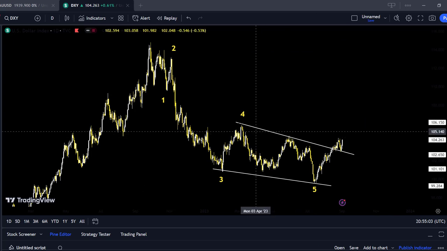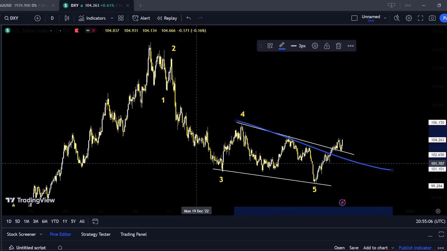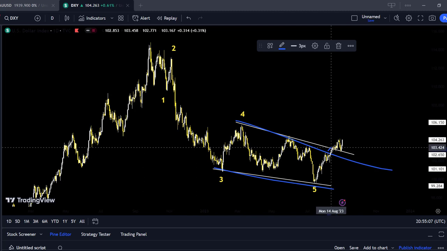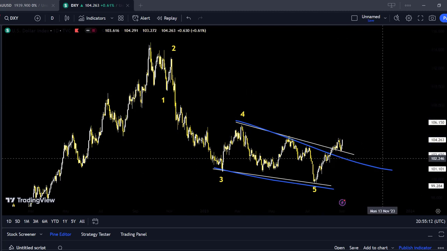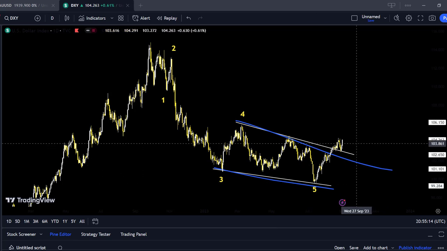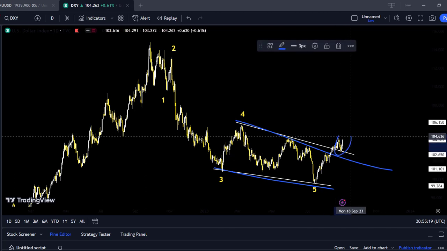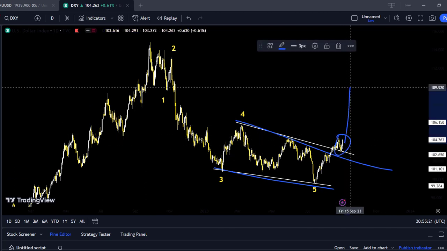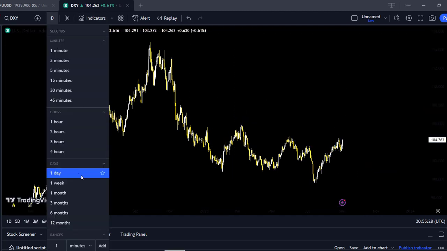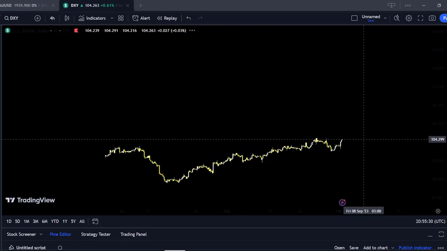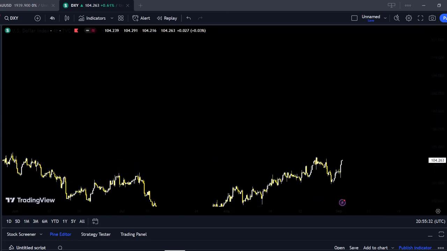Secondly, we have a falling wedge pattern here, as you can see, and it has completed the breakout and the retracement. As you can see, the previous daily candle close was a strong bullish candle. So that's the confirmation that it is going to continue its trend in the upward direction. So moving on to the H4 time frame, let's see what we have.